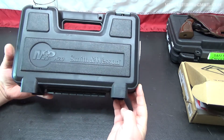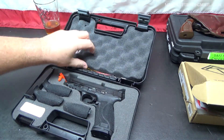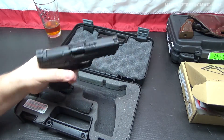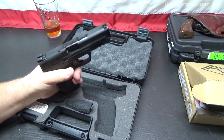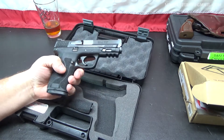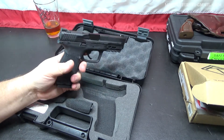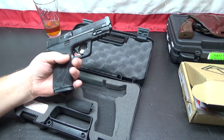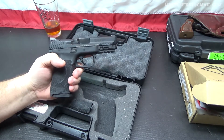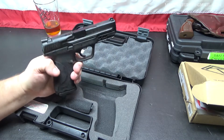I found an M&P 2.0 — this is the full size, not the compact. I don't know if someone traded it in for a compact; it was just traded in. I cannot say enough good things about this pistol. I absolutely love this M&P 2.0. What a fantastic shooting gun. It's got a lot of oil in it since I planned on putting it away, but man — it's going to find a place by the nightstand or on my desk. I love this pistol. It shoots so smooth and so true to aim.